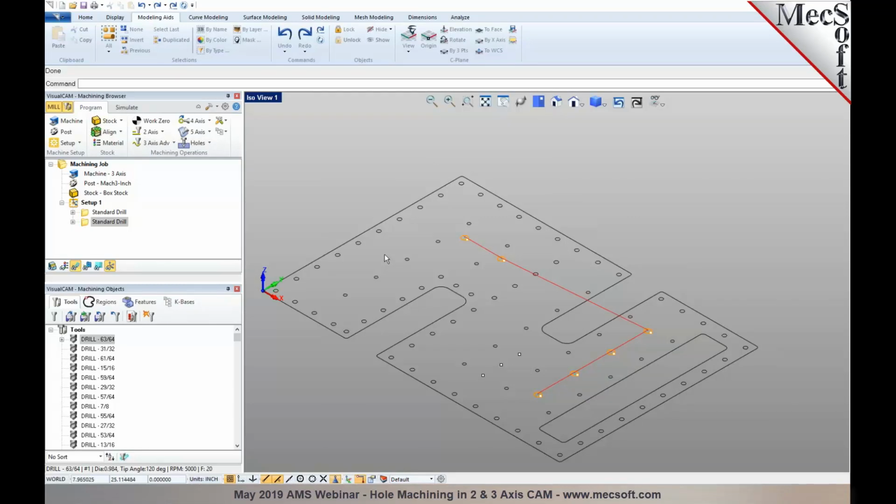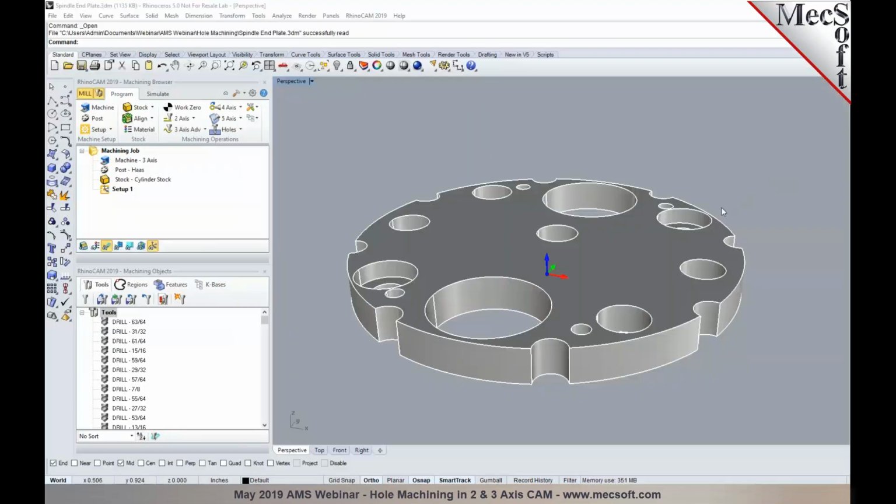This is one of the options for hole selection. Now the next example I'm going to go over is how we can select face edges, flat areas, when you're working with solid surface geometries in here. For this, I will switch over to an example in RhinoCam, and we'll cover that. Now the workflow remains the same whether you're running RhinoCam, Visual CAD CAM, or Visual CAM for SolidWorks.